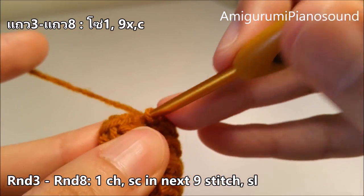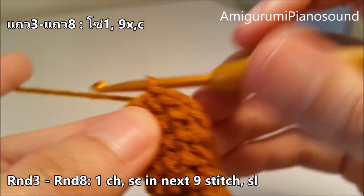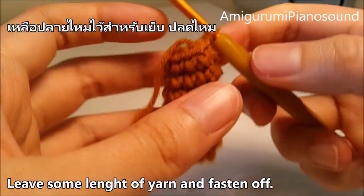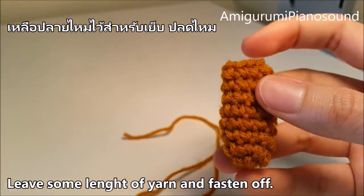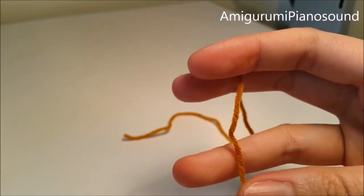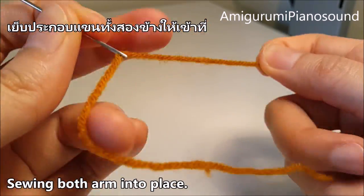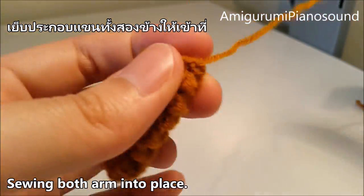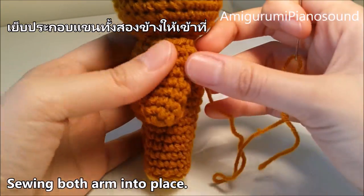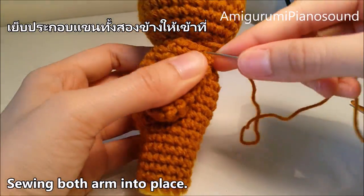And slip stitch to finish round 8. Yep, and our arm is finished. Leave some length of yarn and fasten off, and repeat the whole process again to get another arm. Yep, and then we're sewing this to the body part. I'm not stuffing anything in this part, so we're just sewing it into place.